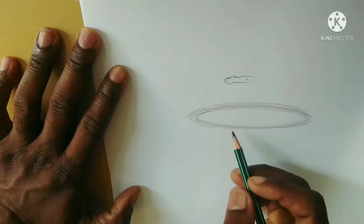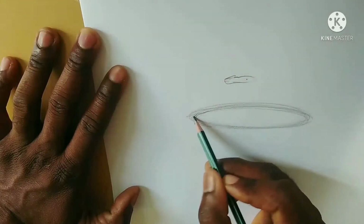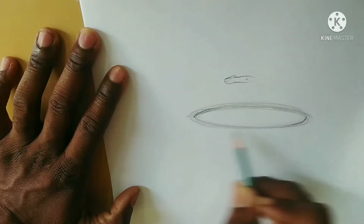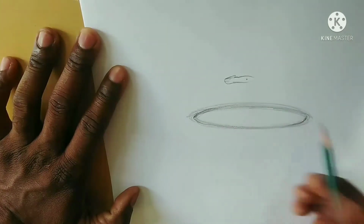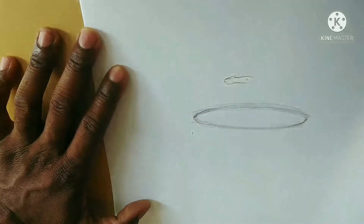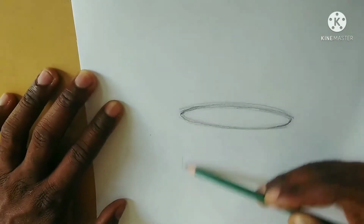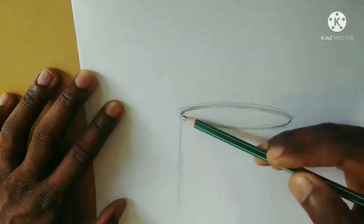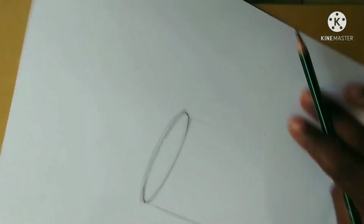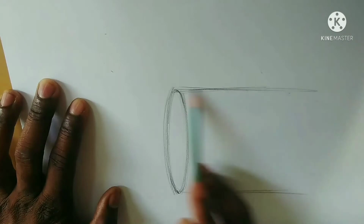All right, now notice I end up with several lines here, but no need to worry about that. All you have to do is to go back and just strengthen the area that looks correct to you, and you just take an eraser and remove the parts that don't look correct of your ellipse. So the next stage is to bring down those vertical lines to form your cylinder. If this is challenging for you, you can turn your paper horizontal, right, and you will probably be able to manipulate that line a little bit better.